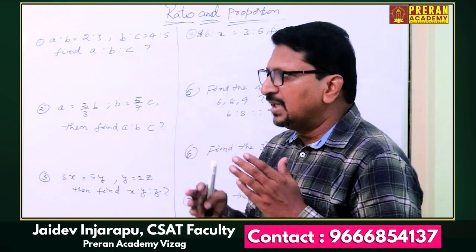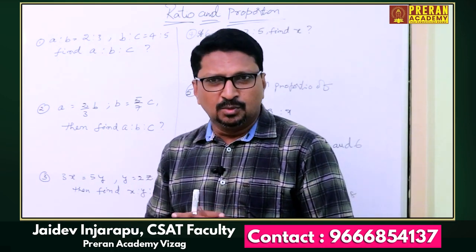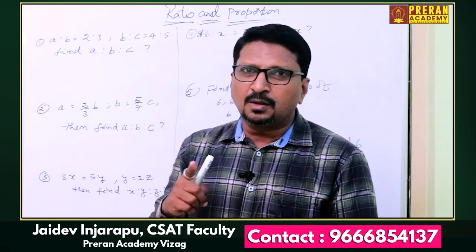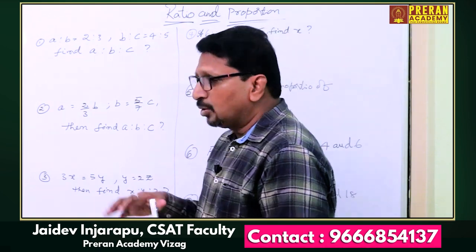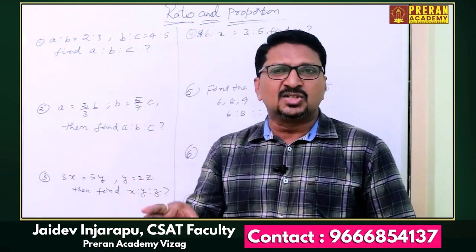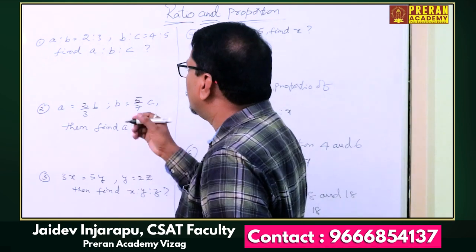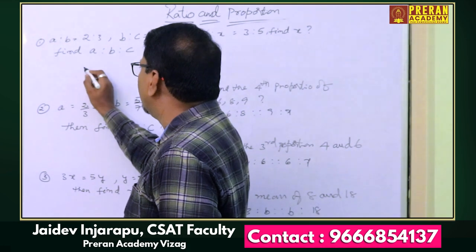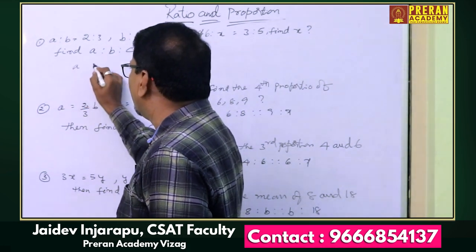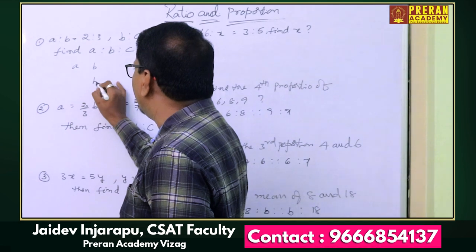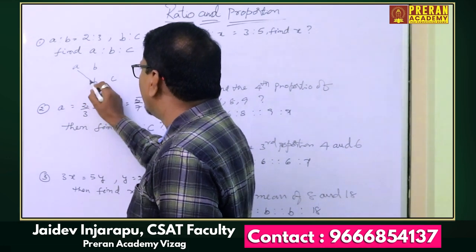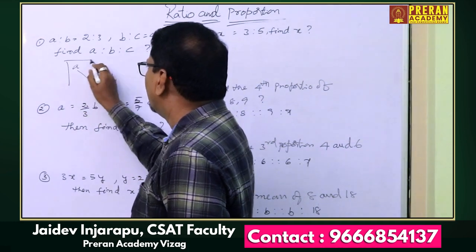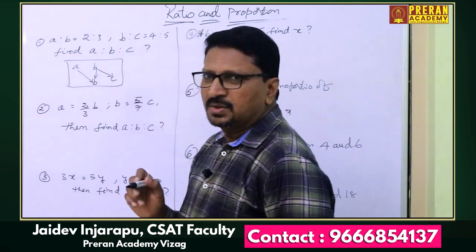As we know, we are writing a competitive exam, which means we have to do it within the time. For that we have to use either a shortcut or logic. So I don't want to solve this problem in the traditional way. I'm going to write here a small logic. When you have ratios like this, we can solve in a very easy way like this. AB, similarly BC, there are two ratios. You multiply these two, then these two, and these two. This is the shortcut. By using this shortcut, we can solve this question very easily.